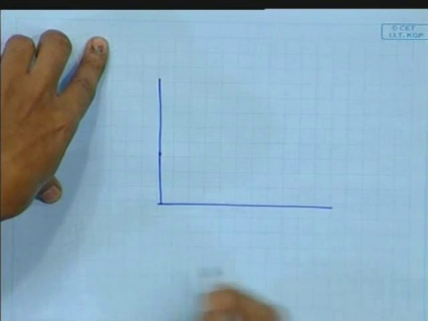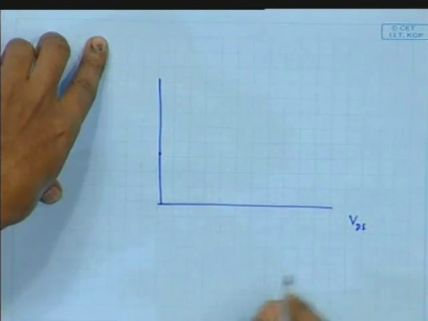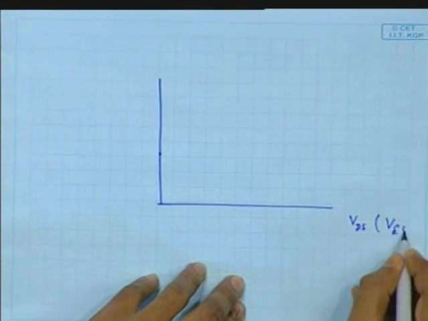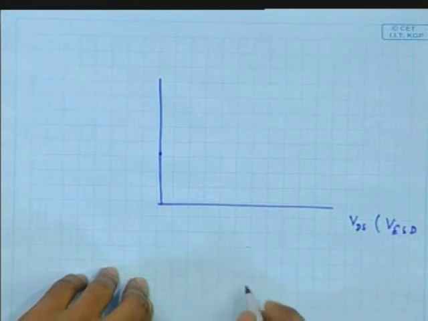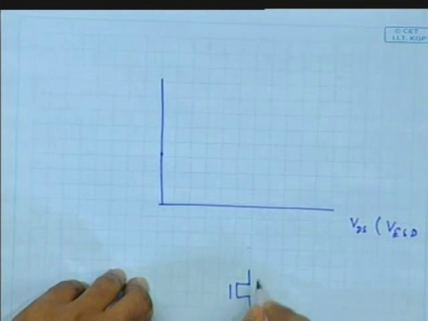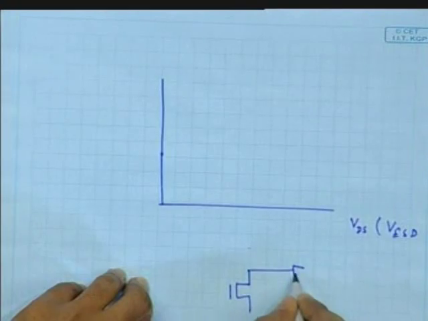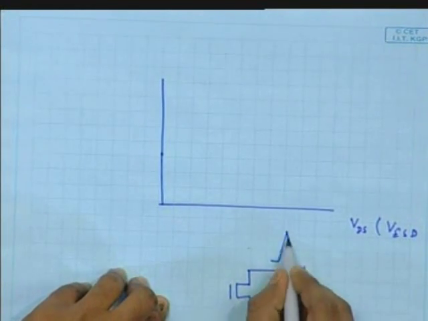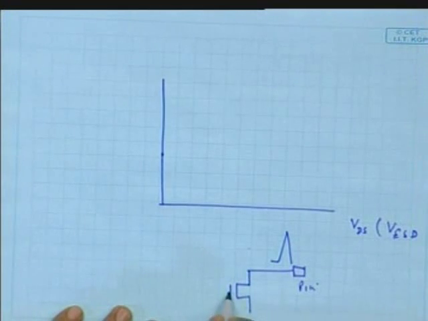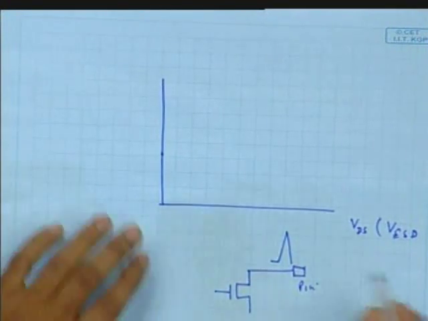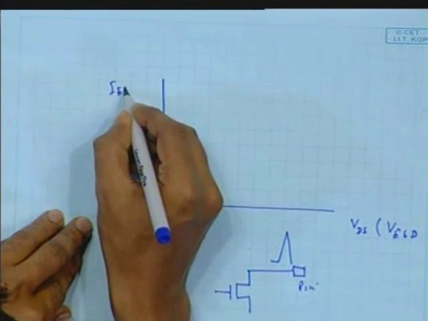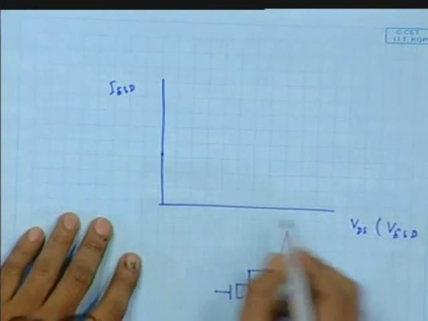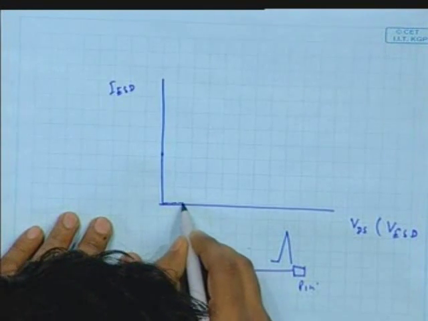Now consider this is the VDS voltage, that means this is the VESD voltage. I am considering this NMOS connected to the pin here. This is the pin, right? And the ESD spike is coming here, the ESD voltage. And this is the MOS, right? This is your IESD current. If you see the characteristics here, you can see something like this.